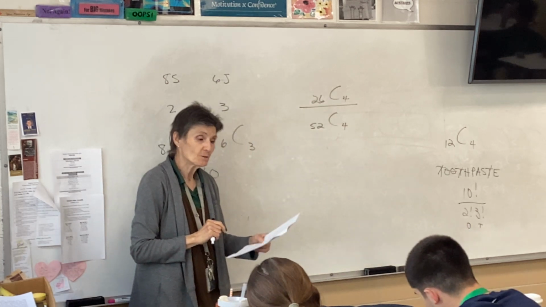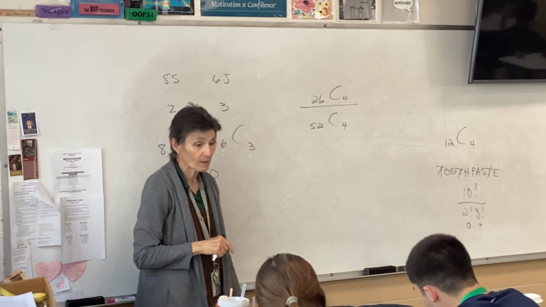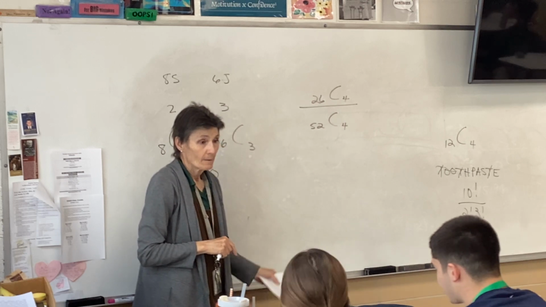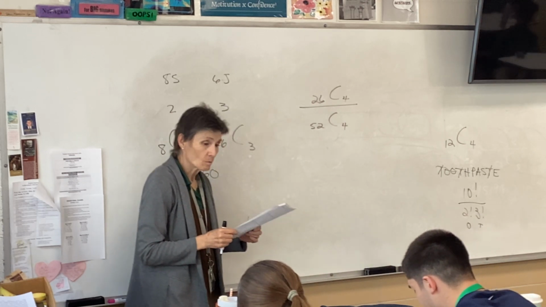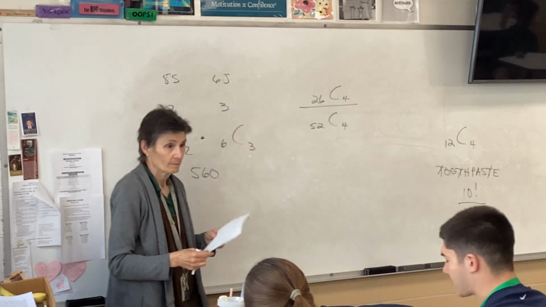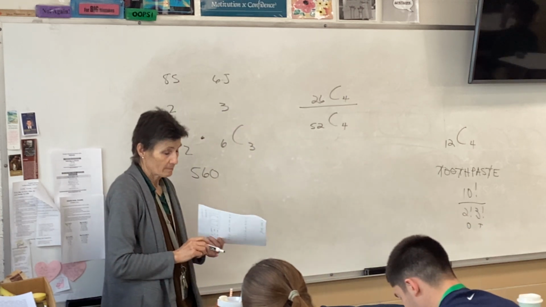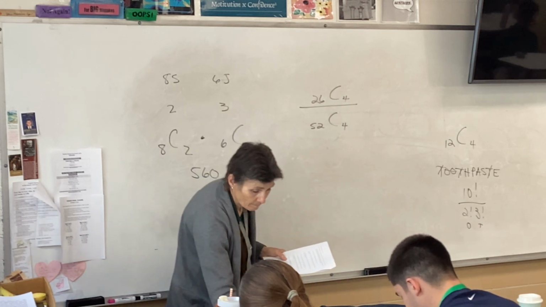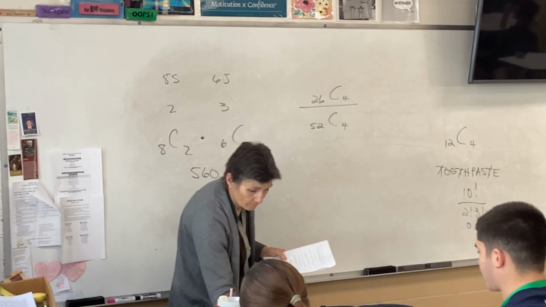Because I have 52, it's half of 52. Jackie, you have a calculator, it's the wrong calculator, as usual. Wait, this isn't the right one? No, you need a graphing calculator, does that calculator graph? I got it at Staples, I thought it was going to work. No, it doesn't. My bad. I just saw the factorial, so I thought it worked.